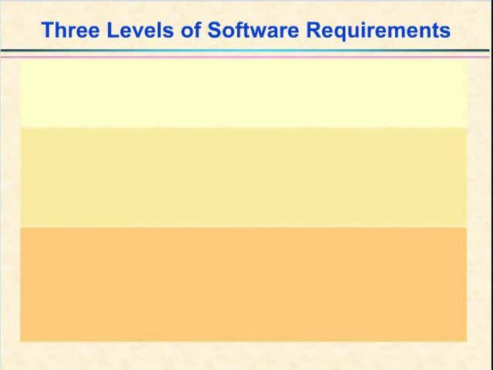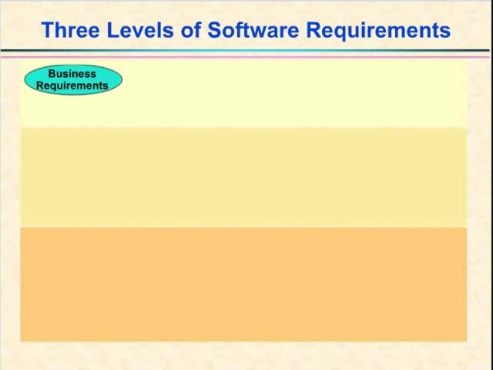At the top level are the business requirements. Business requirements are a kind of 'why' information — they describe why we are undertaking the project. What benefit will someone get if this new product is in the world? What are our business objectives? Why should we spend money on this project instead of some other one? I like to capture that information in a vision and scope document, which serves as a container for the business requirements.